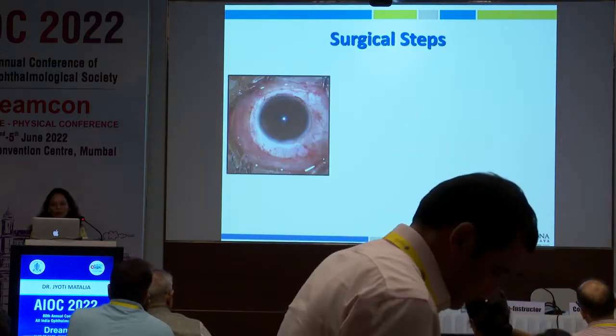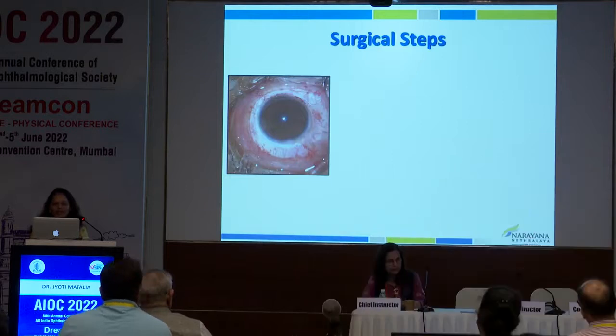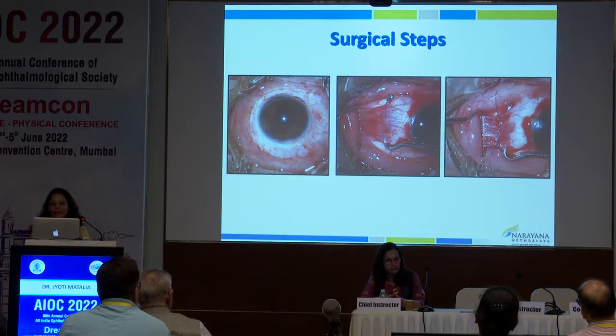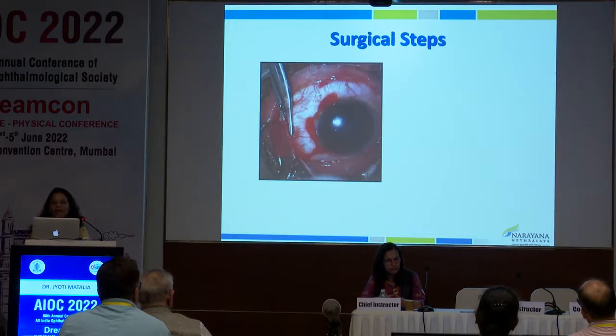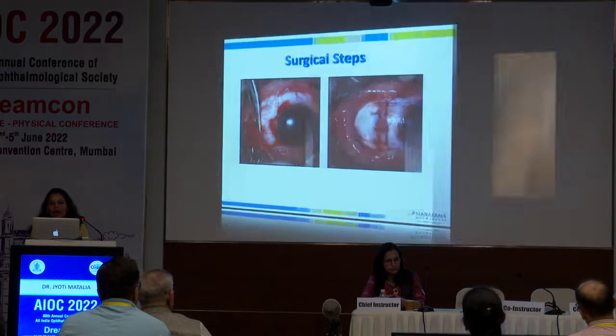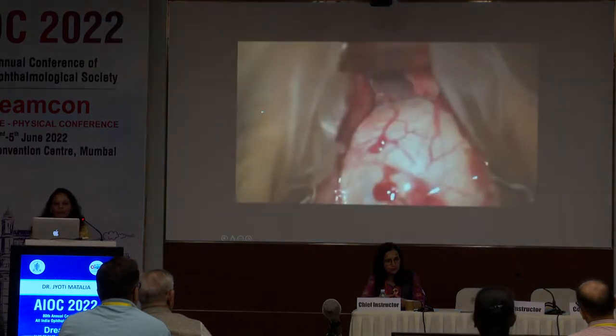So a quick way of how to do it: a 270 degrees peritomy has to be done. Hook the medial rectus muscle. After you do it, pass sutures through it, isolate it, and then take the baseball stitch. This moves the eye completely laterally. After you move it laterally, look at the optic nerve head. You can see here the elevated optic nerve head with the translucent optic nerve sheath.